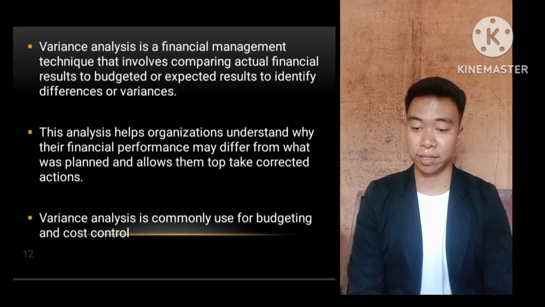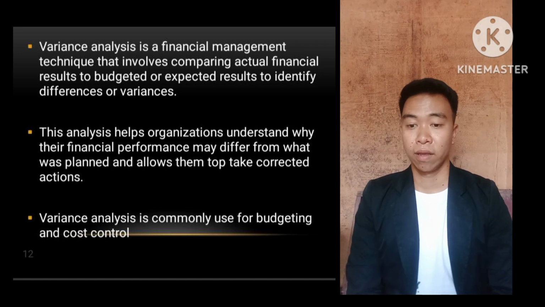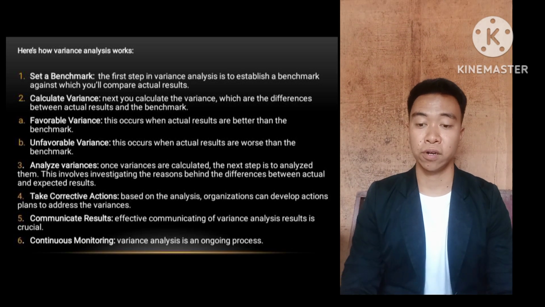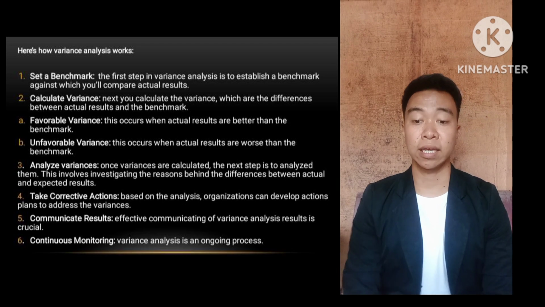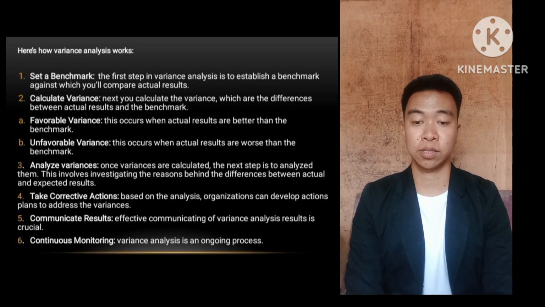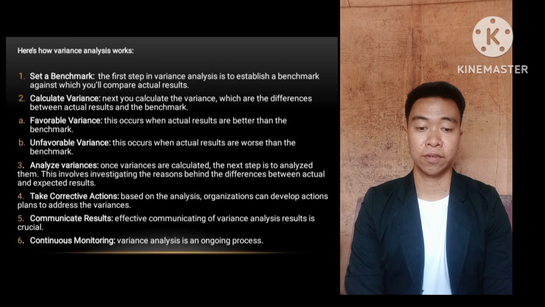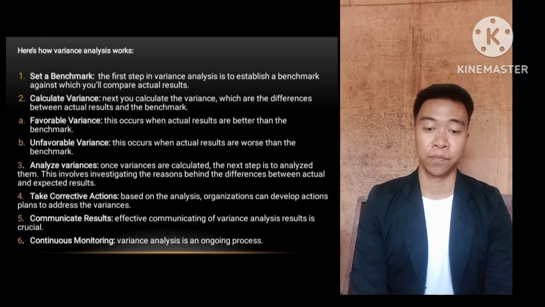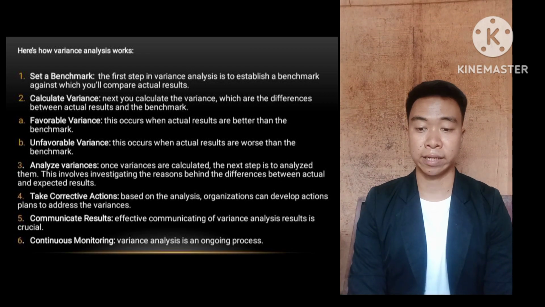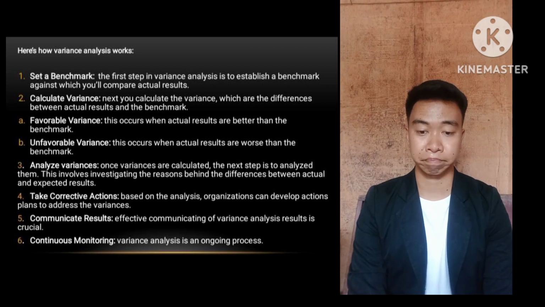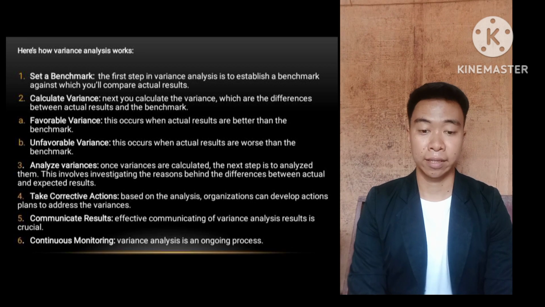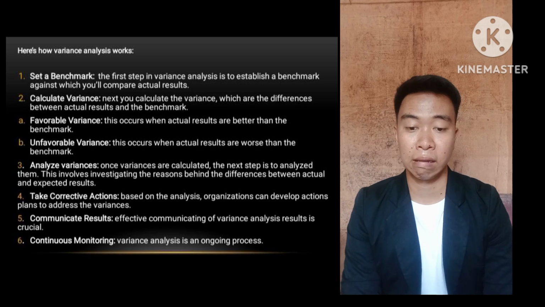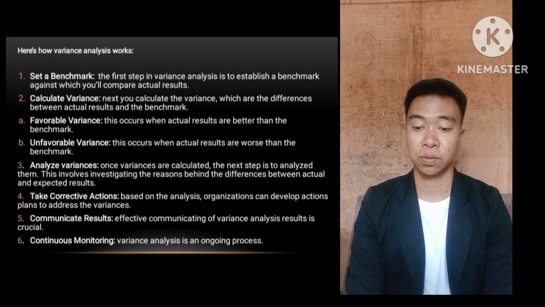So okay, let's proceed. Here's how the variance analysis works. So first, set a benchmark. The first step in variance analysis is to establish a benchmark against which you will compare actual results. Second is to calculate variance. Next, you calculate the variance, which are the differences between actual results and the benchmarks.